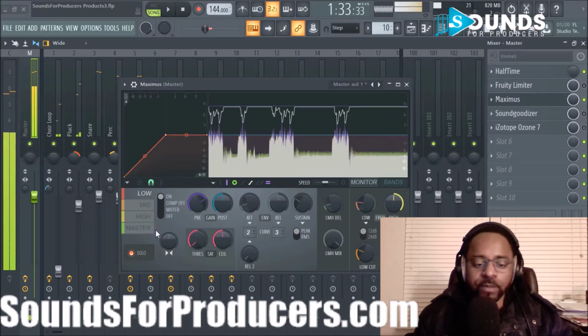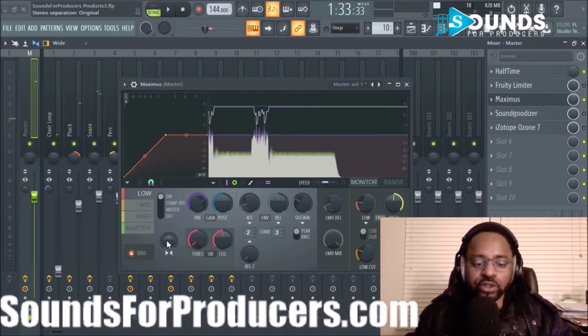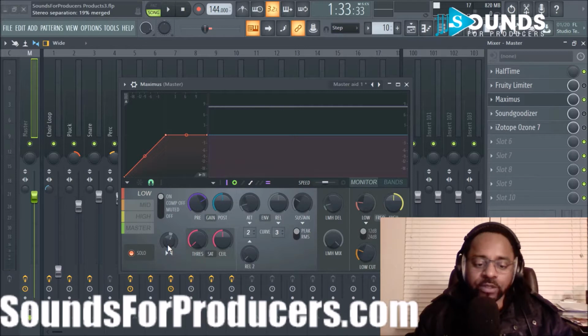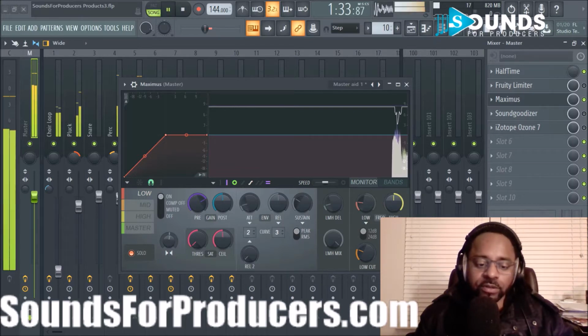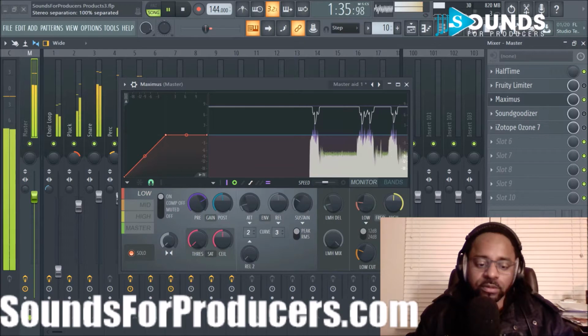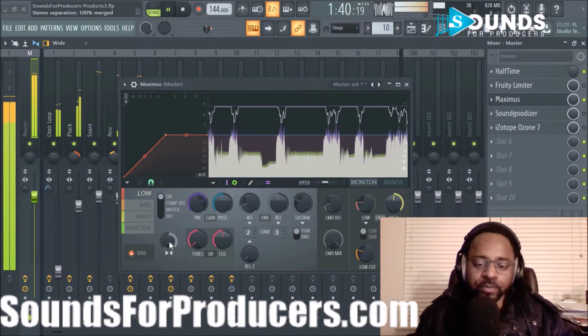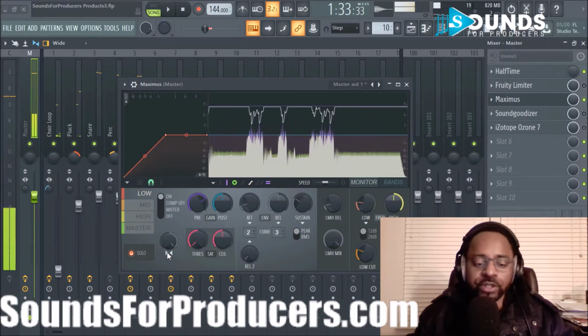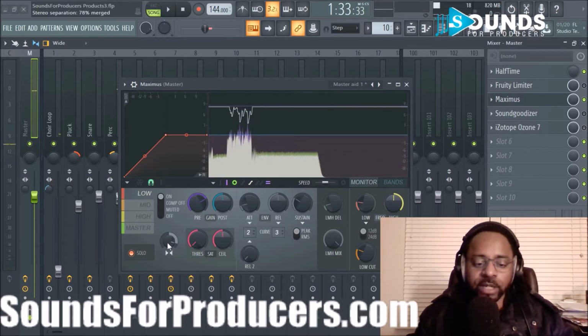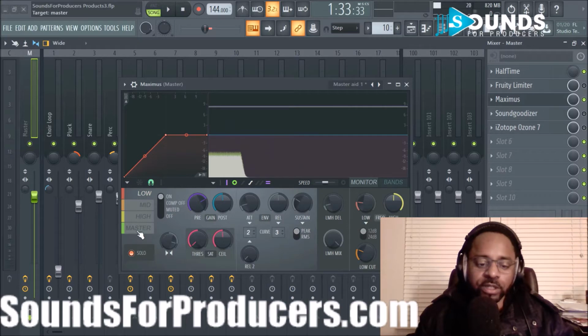And I also forgot to mention, with low frequencies, you usually want to narrow them down, merge them, not have them separated where it's going left and right. So you usually want them merged, going to your right here, and you can kind of listen to it. I'll show you the difference. See, that's wide, and this is narrow. You hear how focused it is? So I might just take it back a little bit and just see what it sounds like now on the master.